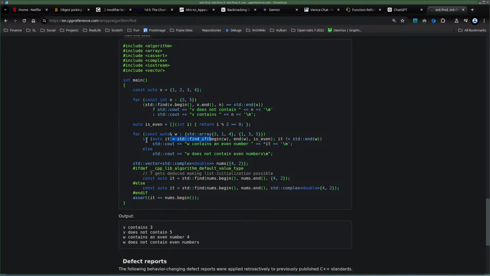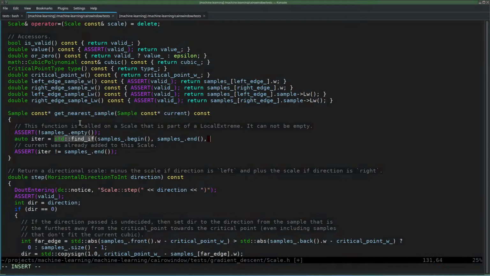Oh, here's an example of find if. Auto it standard find if begin end, comma is even, where is even is a lambda. And the lambda returns true or false apparently. And I guess then it searches left to right, or begin to end, until it finds something where that is true.